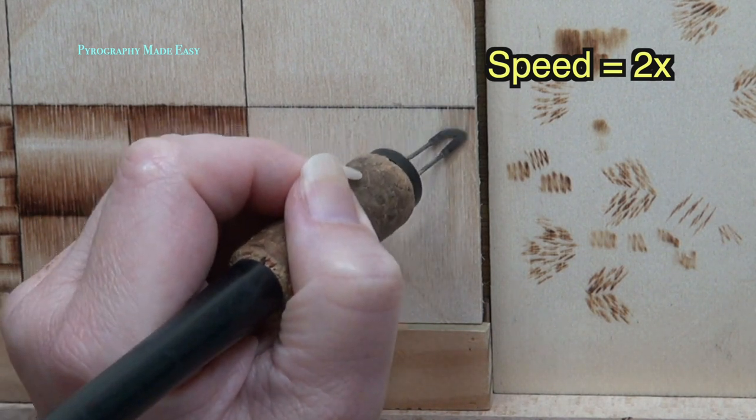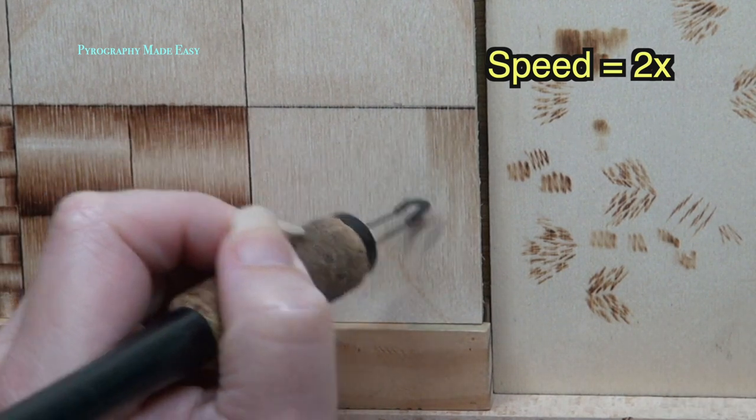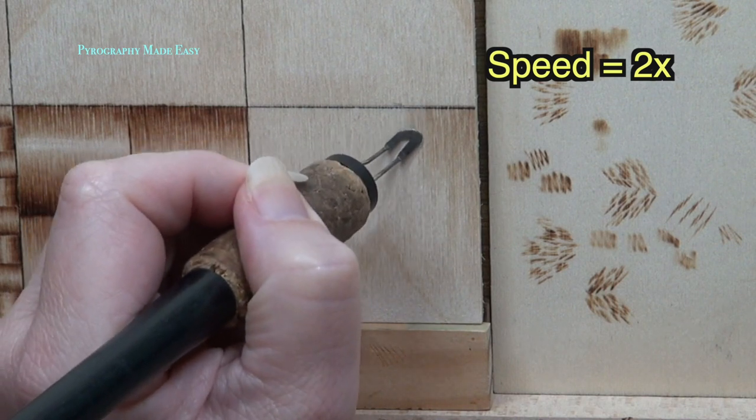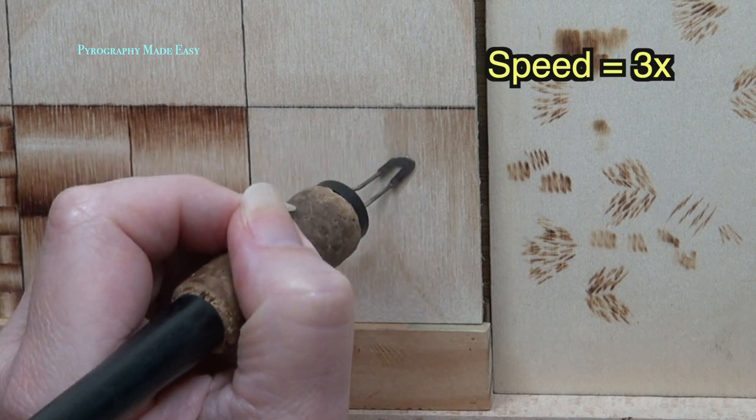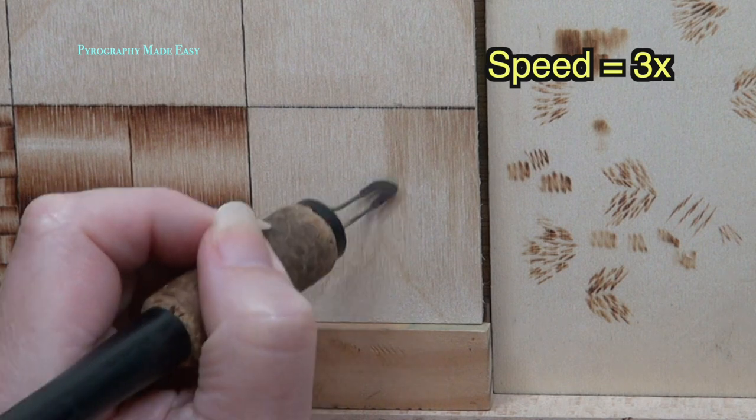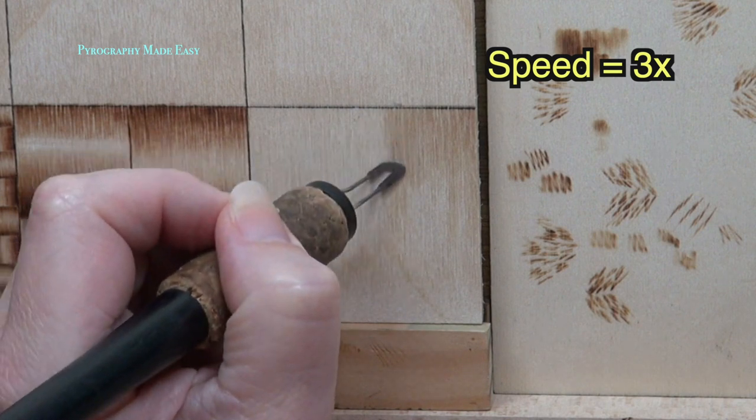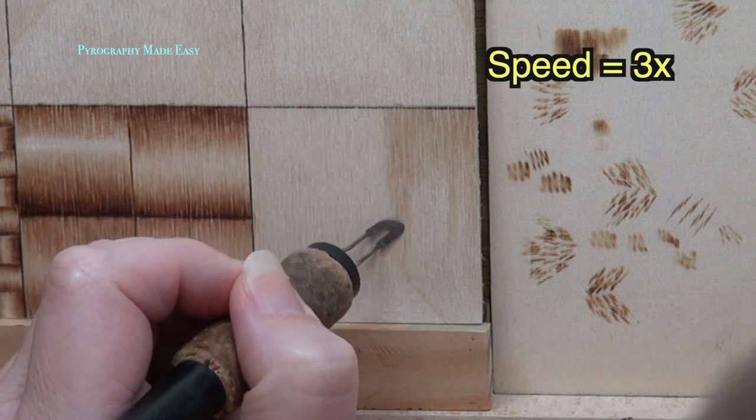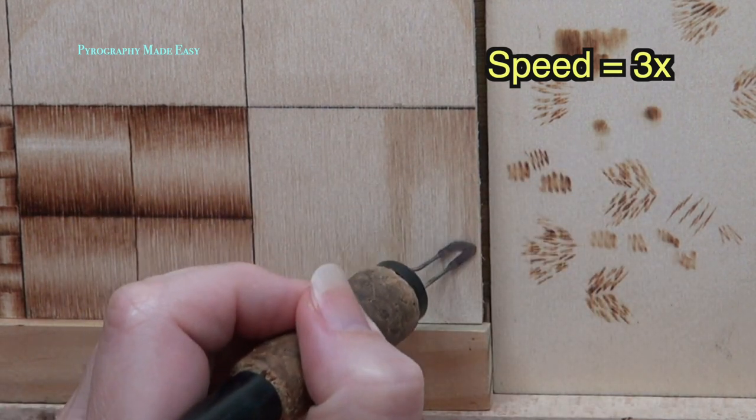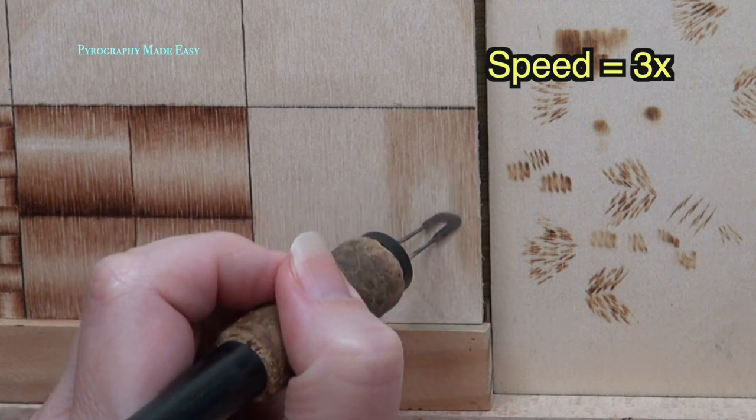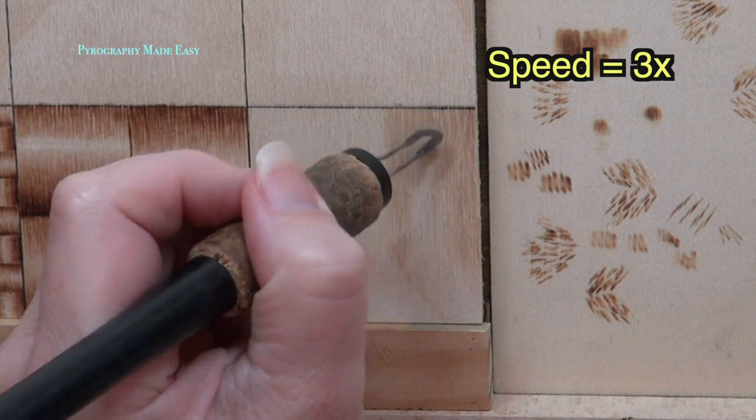Pull the pen tip down towards yourself using a light hand pressure. This will allow the heat on the pen tip to remain steady. Keep your hand pressure constant as you burn. This will produce the most consistent results. Make sure you slightly overlap your burn strokes to help prevent streaks and vertical lines from forming. Re-burn over the area to further hide individual burn strokes. This will make the area look smoother. It will also darken up the area, which is why I highly recommend setting your burner to produce a color that is one to three shades lighter than what you would want.